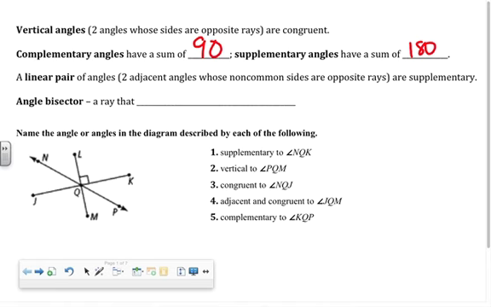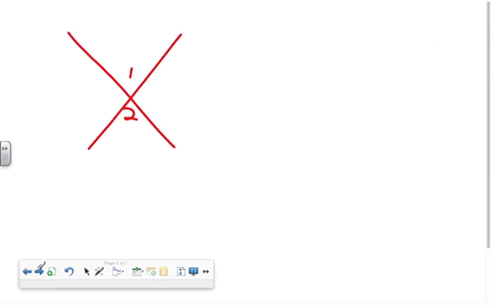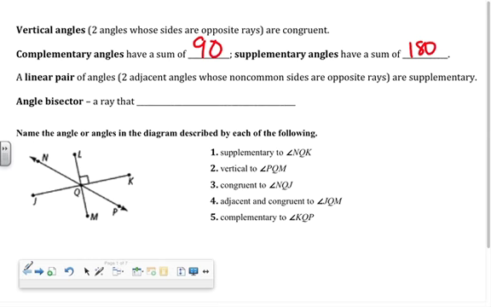A linear pair of angles, however, look a certain way. A linear pair of angles is basically a pair of angles that add up to a straight line. So angles 3 and 4 here are a linear pair, and it should just make sense that since they add up to a straight angle, those angles add up to 180 degrees. So in the blurb at the beginning of the notes, I mentioned that a linear pair of angles are supplementary. You see that here.